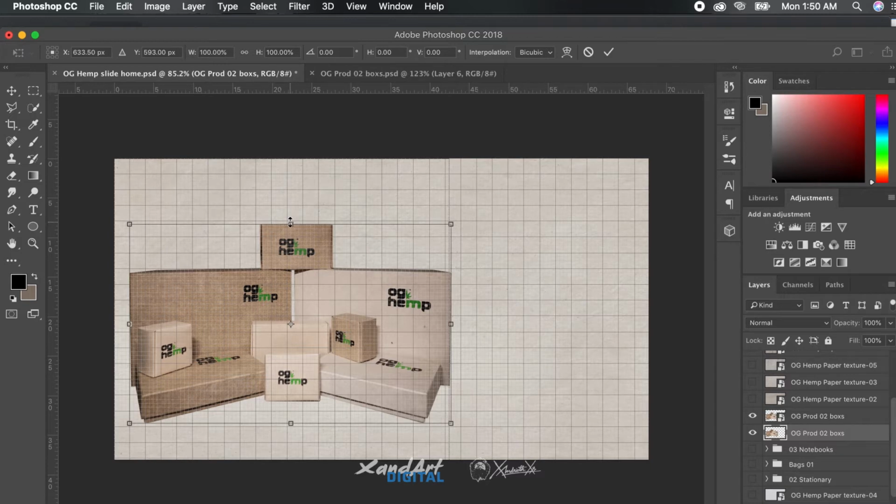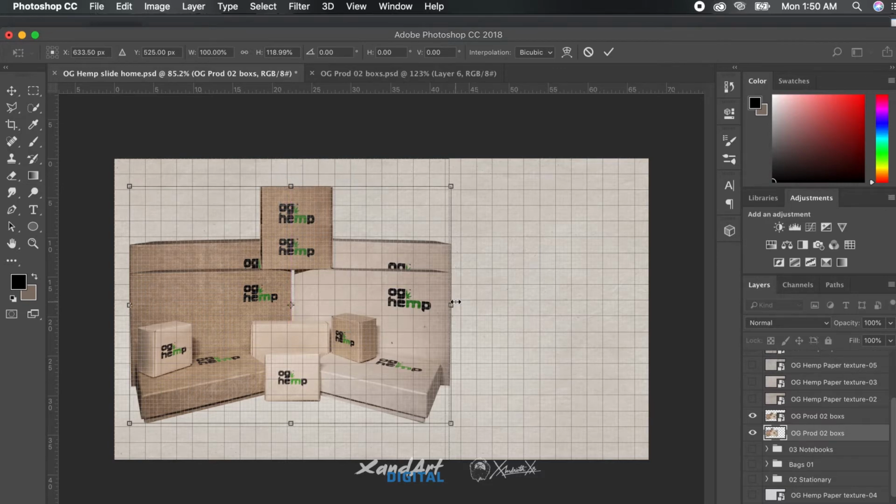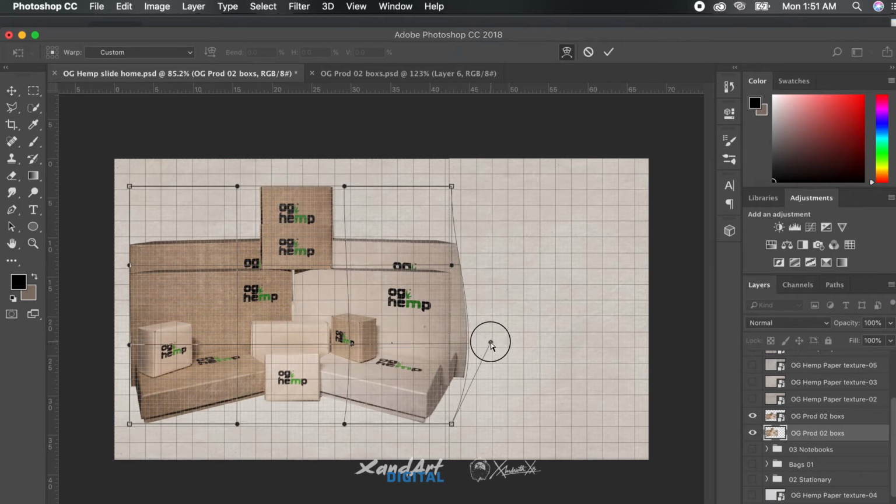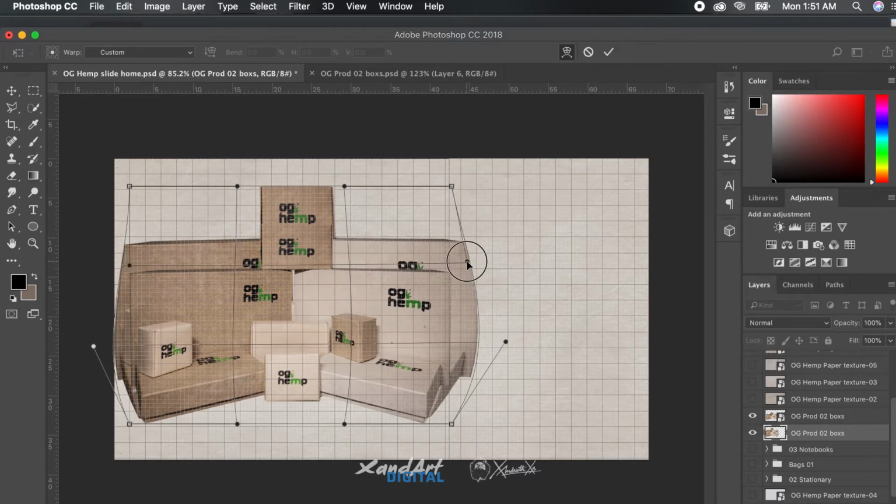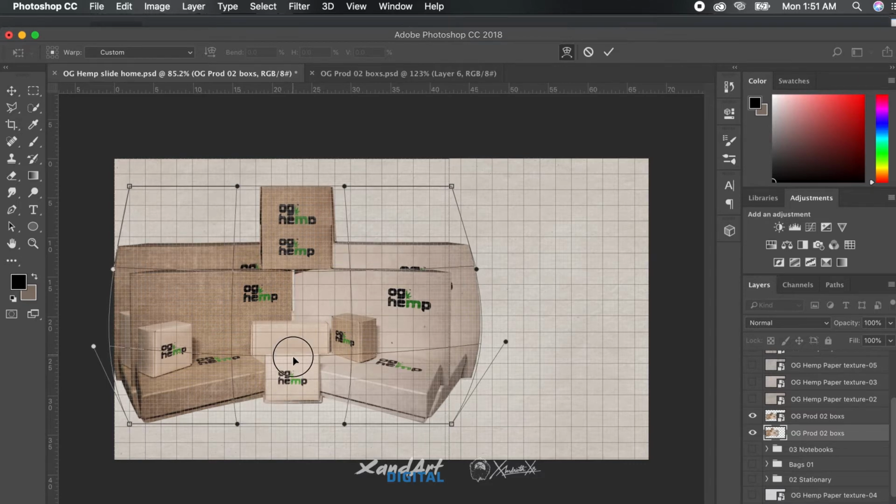To make it more believable, we will transform its shape into an approximate shape of a realistic shadow. To do that, we will use the Transform tool, the shortcut being Command T on Mac and Control T on Windows. Just select a layer and press the shortcut. Once the shape controls come up, transform it and play with it till you get the approximate shape you are looking for.